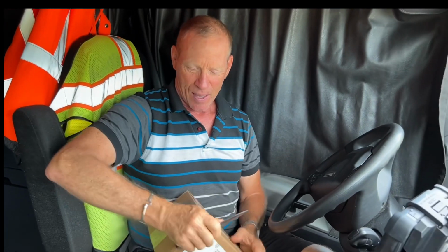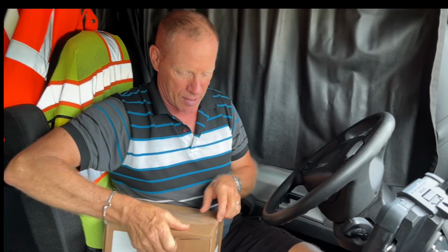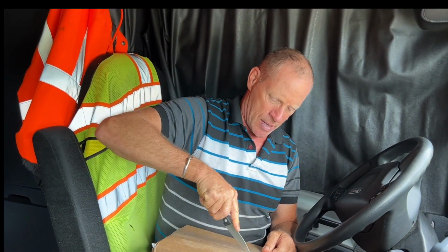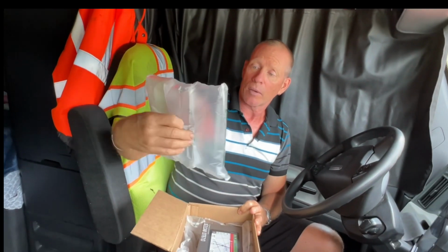We're going to open it up now and see what's inside. I'm probably going to have to charge it and maybe do an update. Every chance you get with the Garmin OTR, you hook up to Wi-Fi and it upgrades your maps and software and stuff. And I don't get a lot of opportunities for that. It might be like once a month or every other month. So it's a good idea to do that with your Garmin.